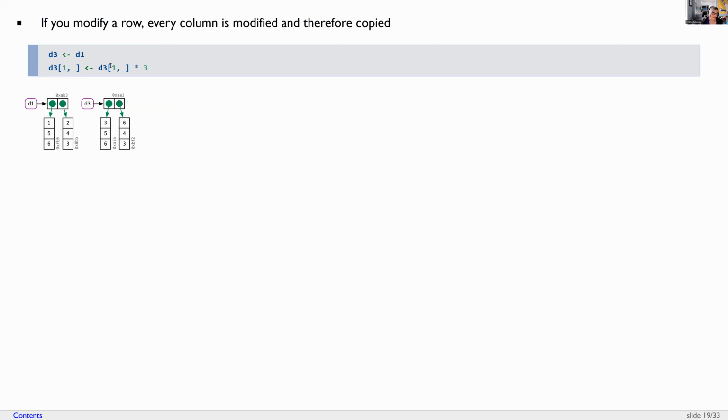We take the first row, and we multiply every value in that first row by 3. So 1 becomes 3, 2 becomes 6, but the second and third rows don't change. But because of how these data are stored, you have to create new columns for each of them, so they essentially are separate objects at this point because you modified both columns.